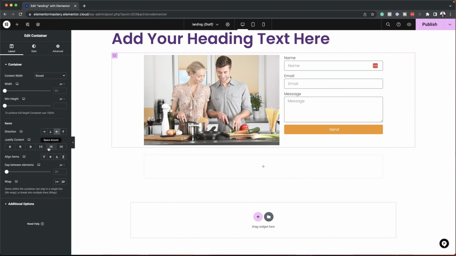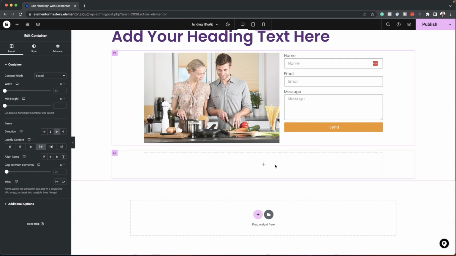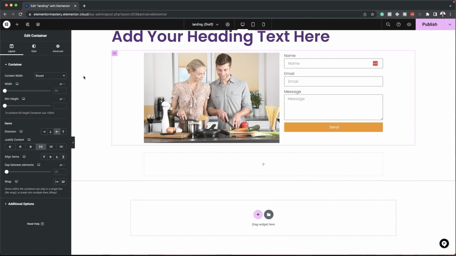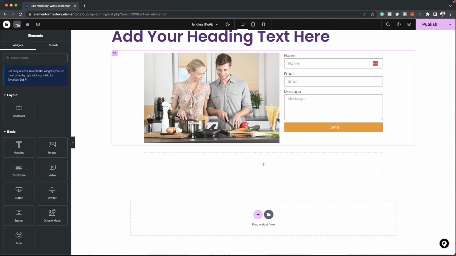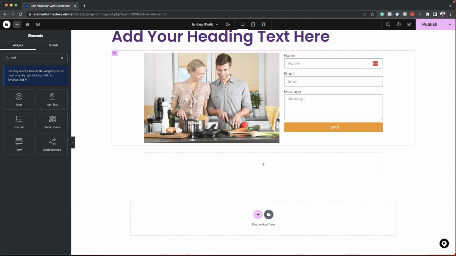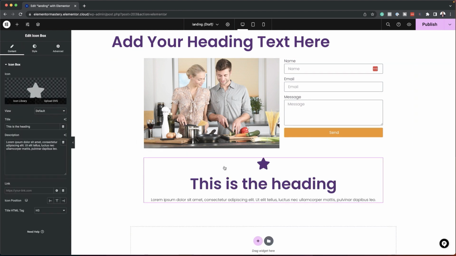And then over here for my spacing, I can choose my spacing like that and just leave this as it is for now. Okay. Next, we're going to come over here to the bottom. So this is where I want to add some features of what it is that we're giving away for free. And to do that, again, we're going to change our layout so that it looks all great. So for this one here, I'm going to click on this plus button and it's going to be my icon box. So I'm going to search for icon box like that. And then I'm just going to drag and drop it in here like that.